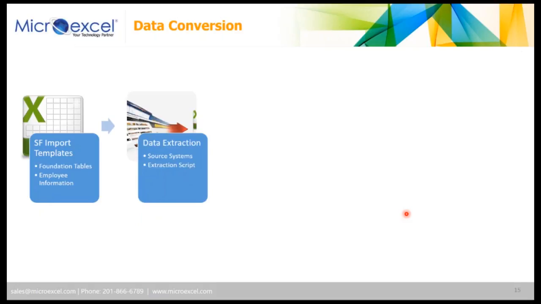And from these 3 templates, we will generate the 10 or 20 other SuccessFactors import templates. Of course, you will have to extract the data from your source systems. Again, you have to have extraction scripts because you're going to run through several iterations of data conversion, and you don't want to redo everything all the time.